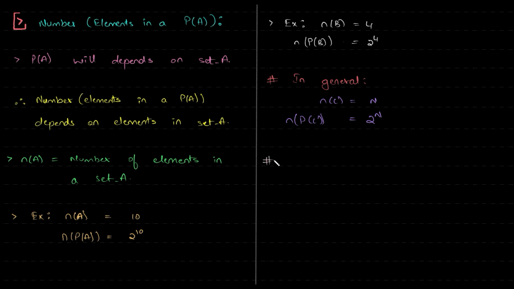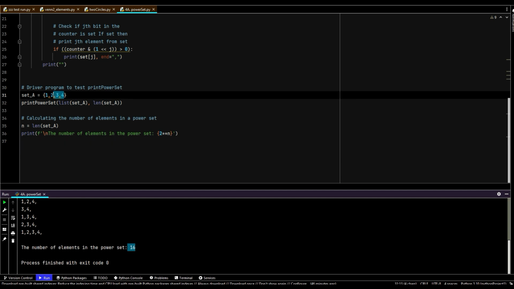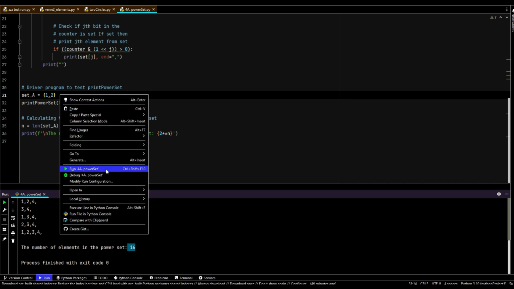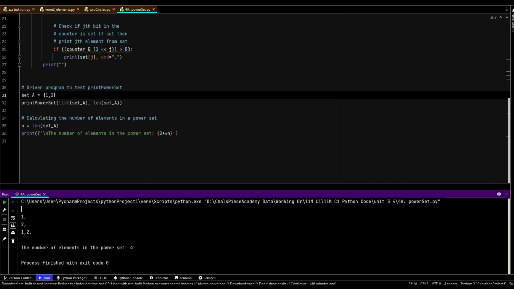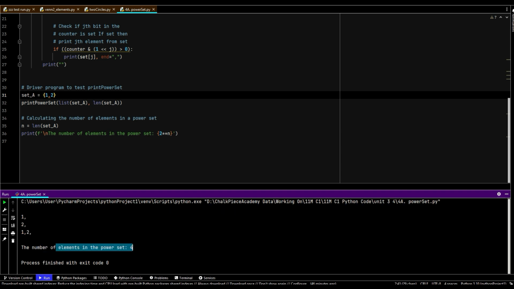Before I conclude, let me show you this. Say I have 2 elements in the set, right? So let's look at this. The number of possible subsets are: the null set, then 1, 2 and 1, 2. So there are 4 of them. You can see my program is able to generate the answer 4. So I increase it to 3.